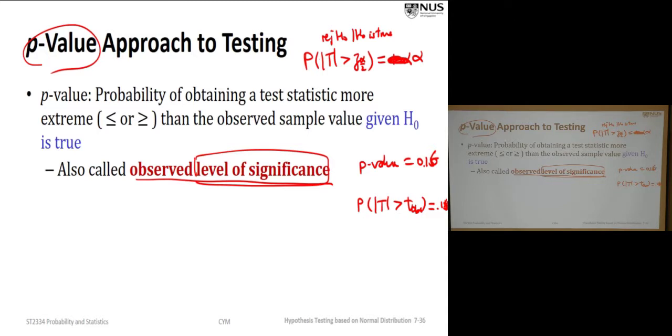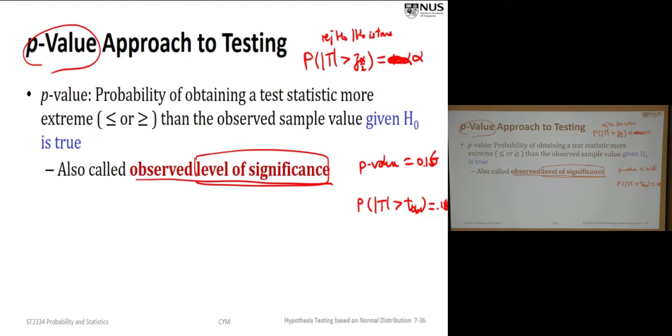So let me repeat it. For the level of significance, you fix the level of significance, then try to work out how to reject the null hypothesis. The rule is that if your test statistic is greater than these two constants, in this case Z alpha over 2 and minus Z alpha over 2, then you decide to reject the null hypothesis. So you fix alpha and then get the decision rule. Now I fixed the decision rule. This is my observed value, and based on this observed value, I reject the null hypothesis.